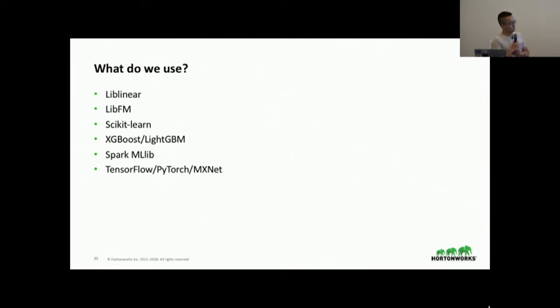But the deep learning libraries, usually TensorFlow or PyTorch or MXNet or other libraries, are also very useful for a lot of companies and machine learning engineers to solve their problems. But there is not a good platform until now. There is not a good platform to solve the TensorFlow deep learning library challenges very well.